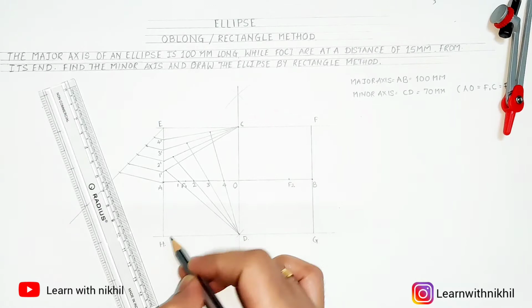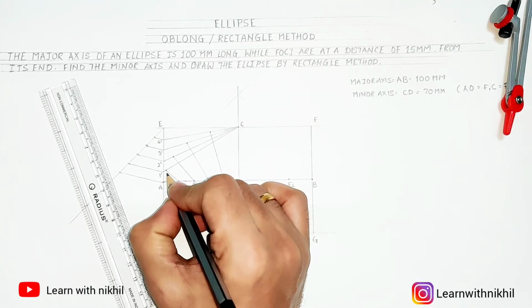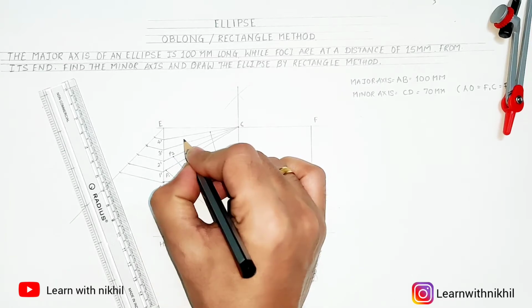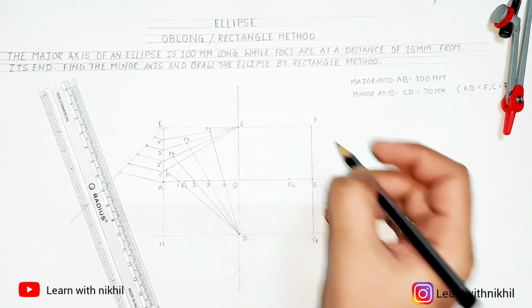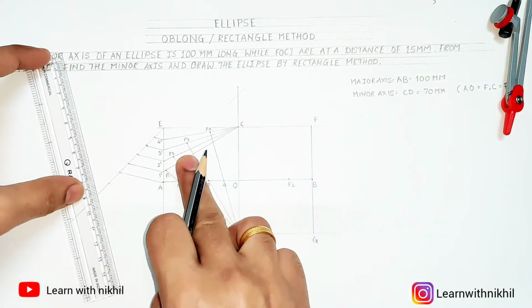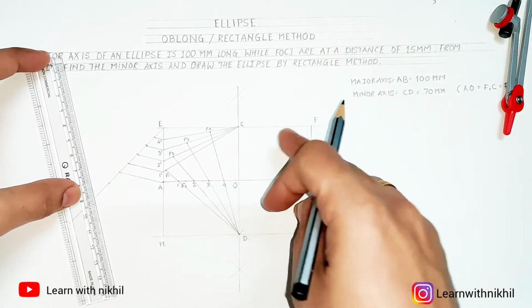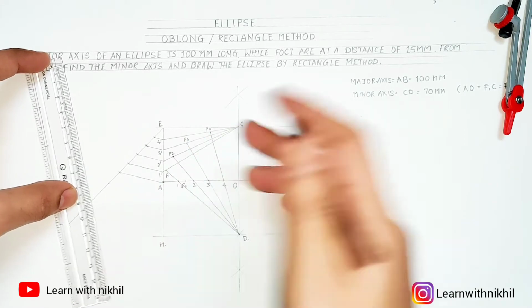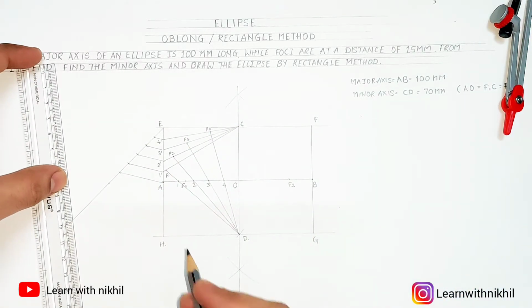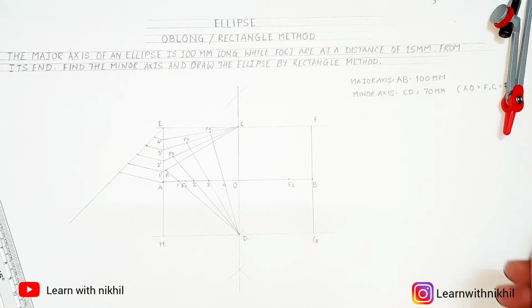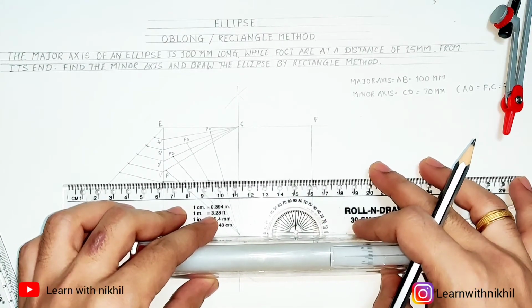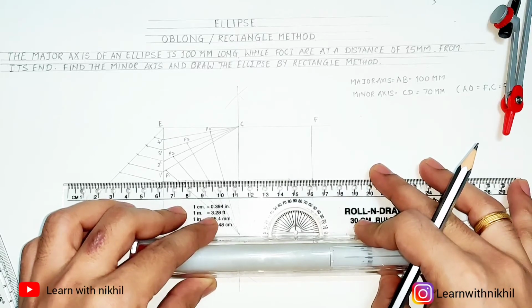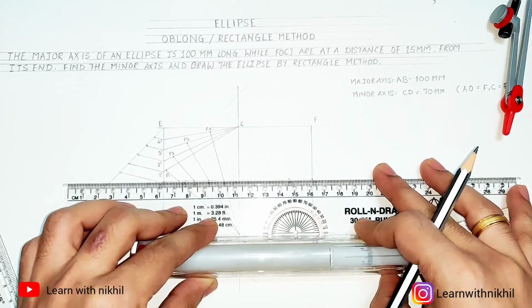Here we will draw the ellipse. It will start from A, C, B and D. I'll mark these points as P1, P2, P3, P4. Now ellipse shape, the same, it will be a mirror image on all the 4 sides or all the remaining 3 sides. It will be the mirror image of the points we have drawn. So we have to just project these points on the opposite side.